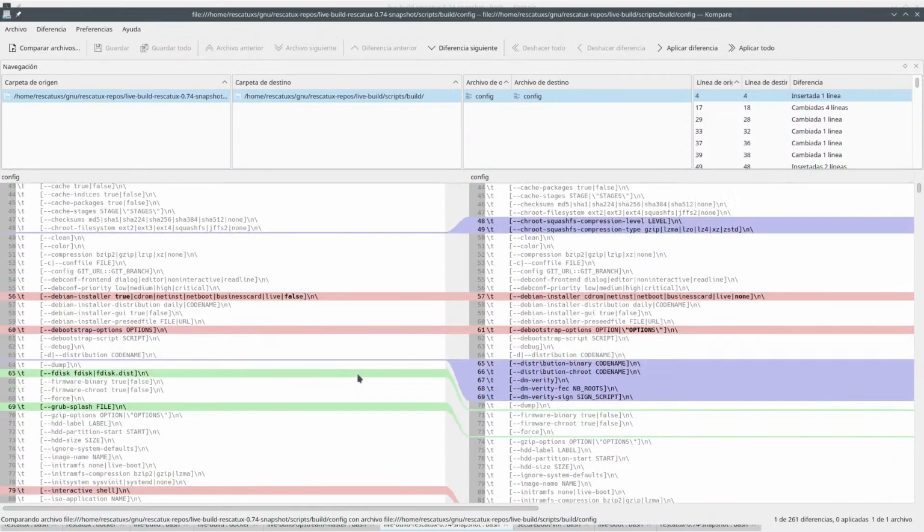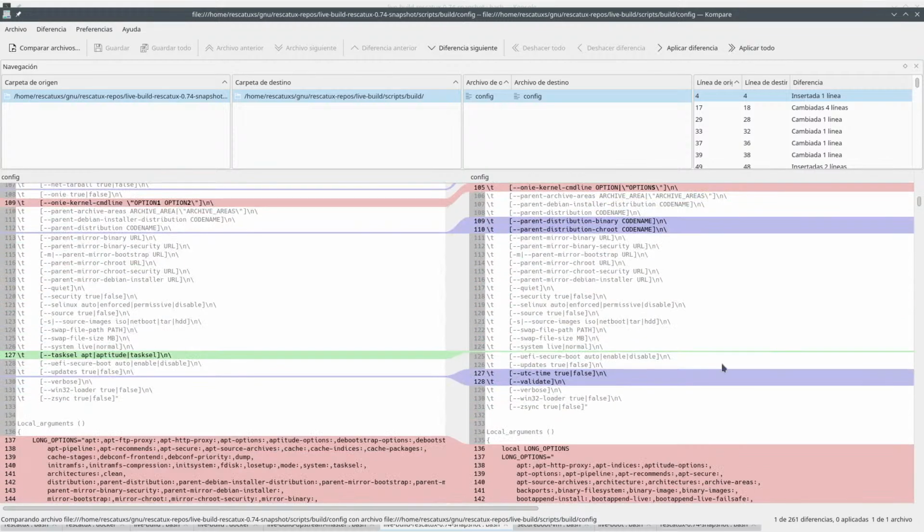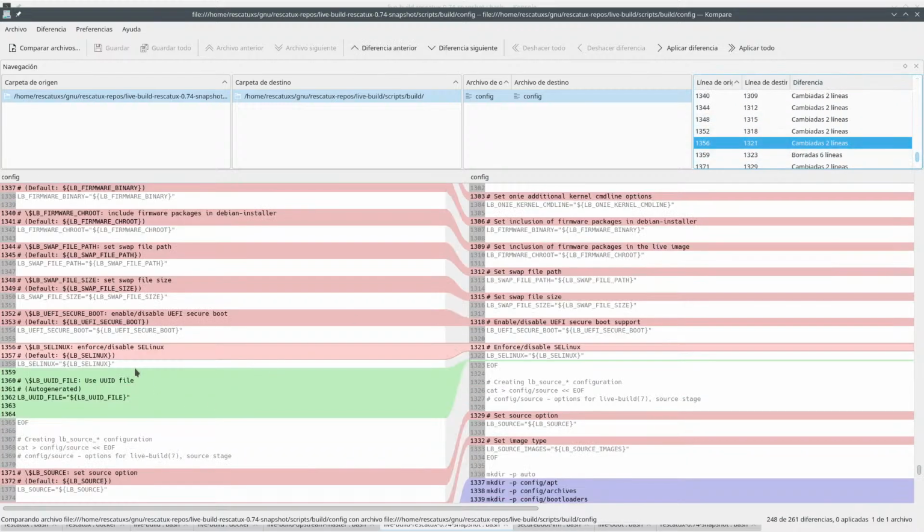Regarding what I'm interested in, it's 1030 whatever, something like this. So you can see here how we've got the enforce disable Linux, and yes, that's what we had back in the day.